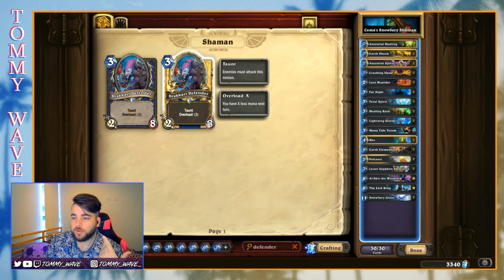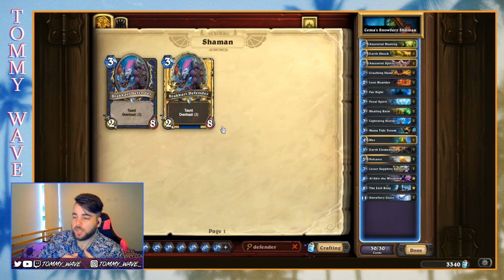Obviously, the Feral Spirit is better if your opponent has cards like Hunter's Mark or single targeted removal, Polymorph, this kind of stuff. However, I think the Drakari Defender is better against decks like Odd Rogue that have very few ways to individually kill one minion. Obviously, they have Vile Spine and things like that, but that comes a bit later in the game. So it'll be real cool to see the difference between Drakari Defender and Feral Spirit in action. But yeah, other than that, we'll jump into some games and we'll see how we go.